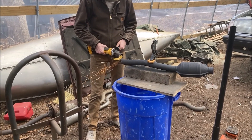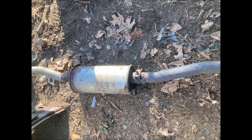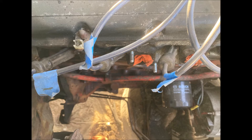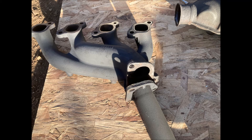We got to work in earnest on the exhaust, which was fairly well butchered — they cut off the catalytic converter and the old exhaust was all garbage. Between the wife's 240, some scrounged parts, and some we're buying, we got a complete exhaust to put in. We had to weld a new end on the pipe going to the catalytic converter where they'd hacked it off. We broke off one of the studs on the manifold and had to drill and re-tap and put all new studs in. On the manifold itself they had welded the studs going to the downpipe — all three had to be re-tapped with new studs put in.